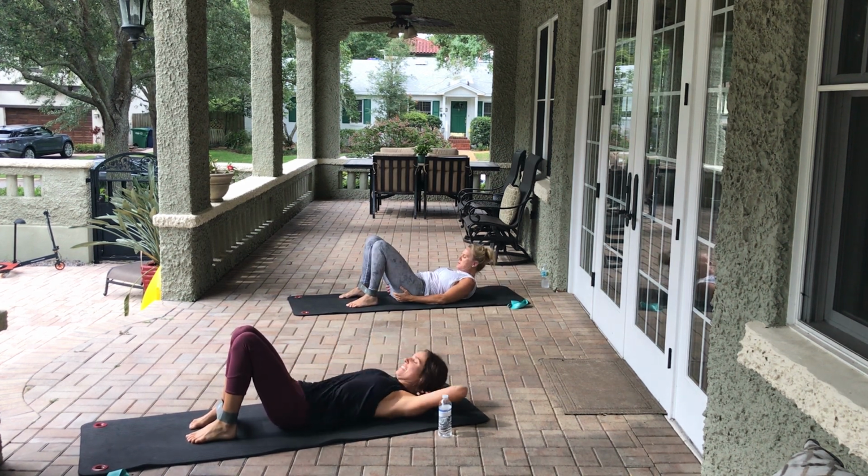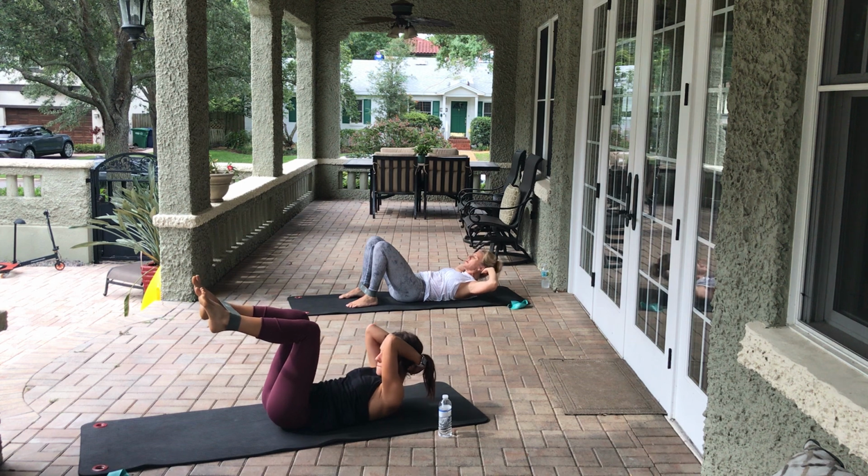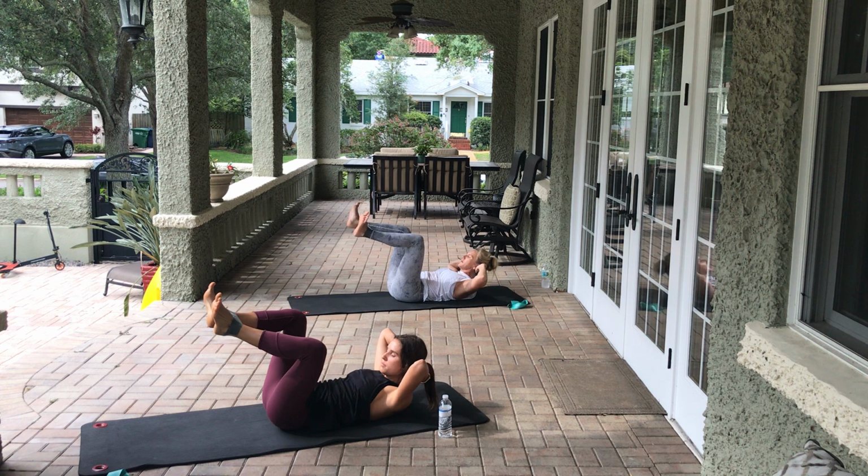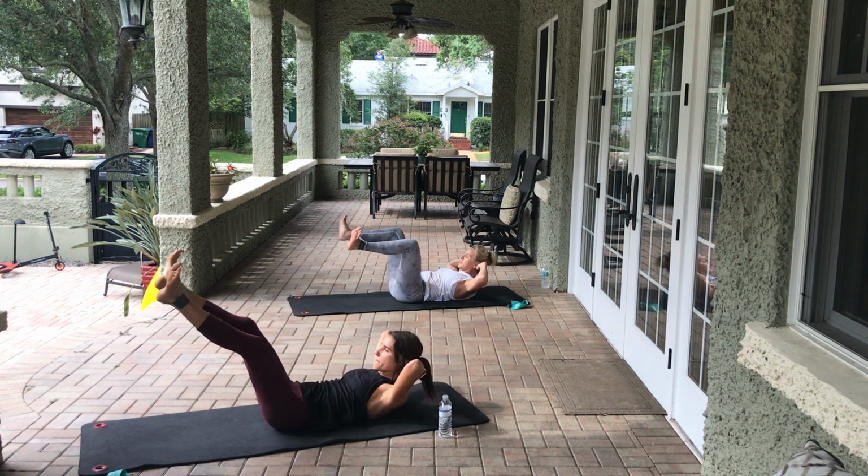It is. All right, hands come behind your head. All right, so I want you to come to external rotation with those feet. Come up into tabletop. All right, here we go. Bend the knees in and out.